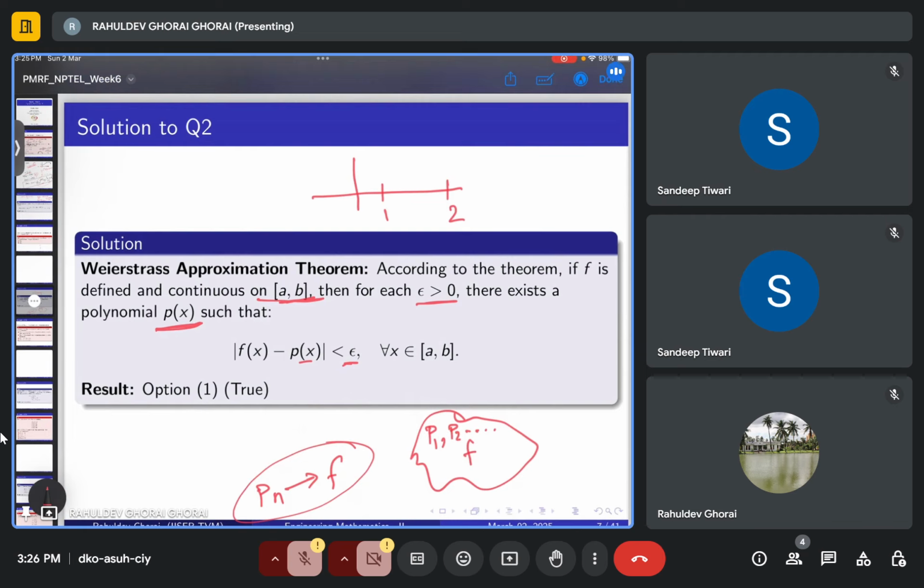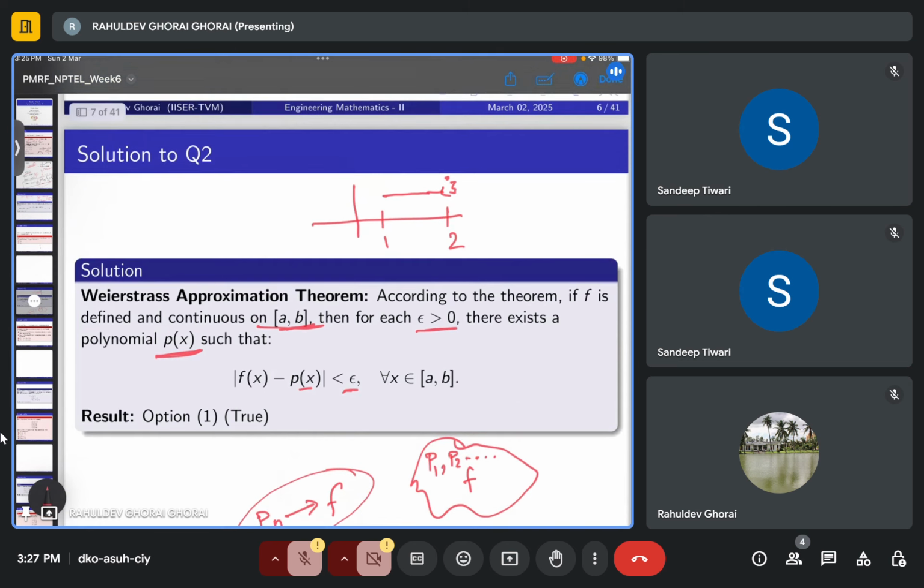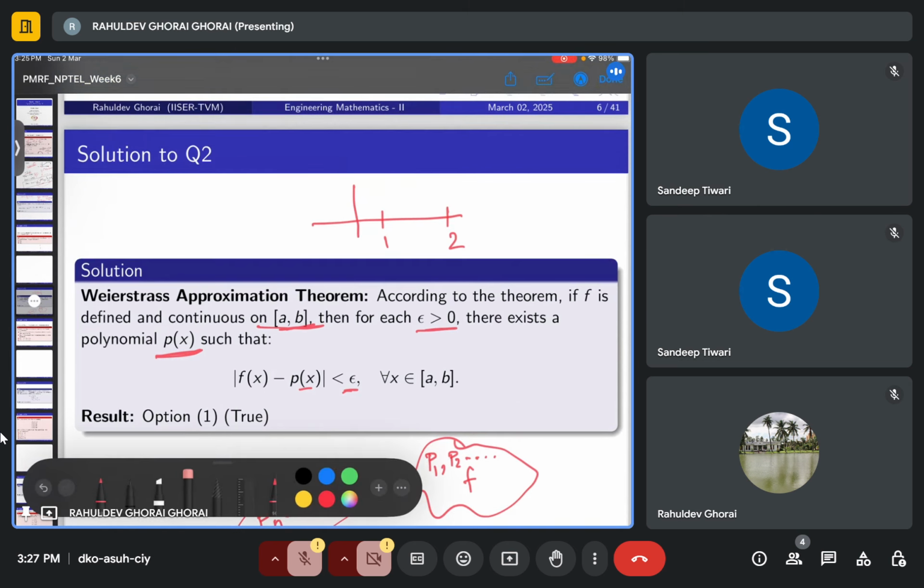Yeah, sorry, 1 to 2, and it is going like this, and then at one point it is like this. So when you try to approximate this, the error will be large. As a visual thing, what you can see is that when you are trying to approximate this discontinuity using a polynomial, you will have a large error.